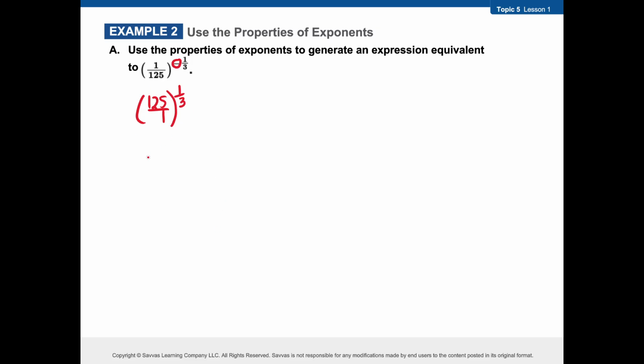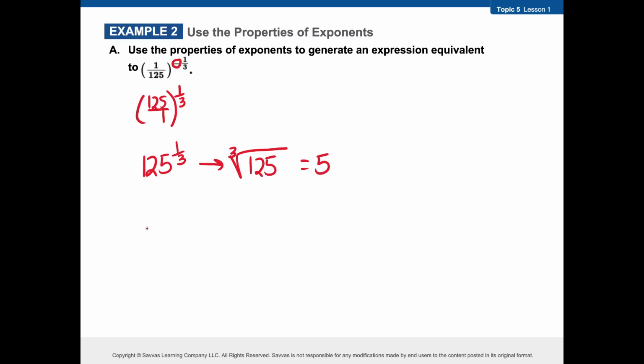So I don't need to put the over 1 part, so that would just be 125 to the 1/3 power, which then if you want to simplify this, this would be 125 to the first power. Again, I don't need to write the 1, cube rooted. So on your calculator, if you have the Texas Instruments gray TI-30XA, on top of the 0, you do have a cube root button. You can press 125, second shift, press your 0, and your answer comes out to a 5.